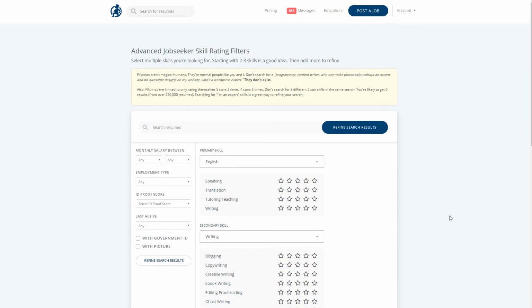That's really simple. So this is a website called onlinejobs.ph. It specializes helping people outsource to the Philippines. It's a big old database of resumes and job seekers, people who want to work from home in the Philippines. It was started by a guy named John Jonas. It's a very popular website, very trusted website, and Filipinos are an excellent way to outsource tasks in your business.